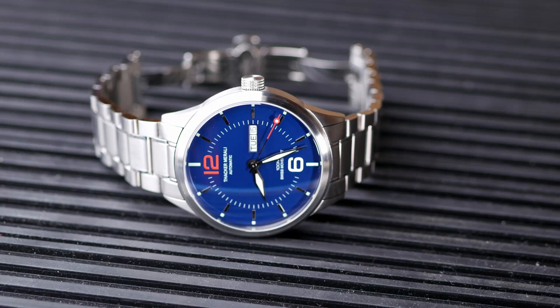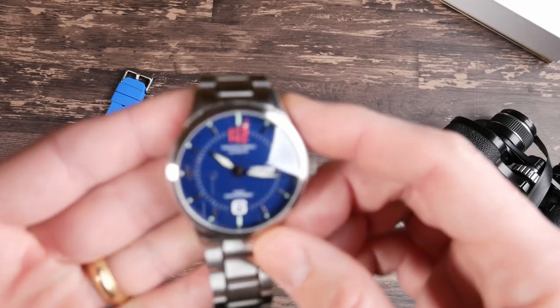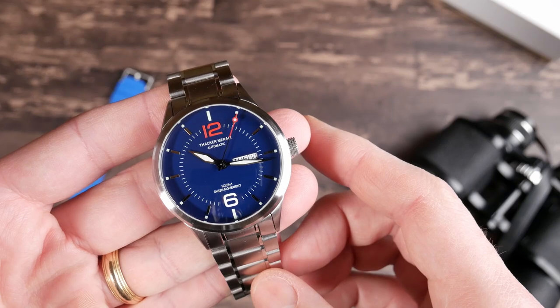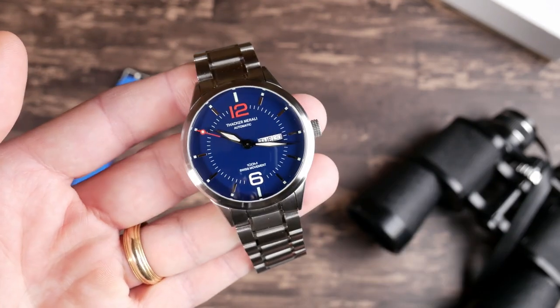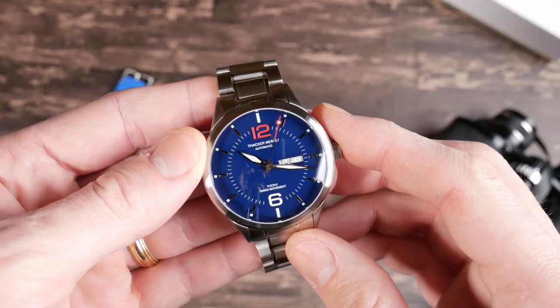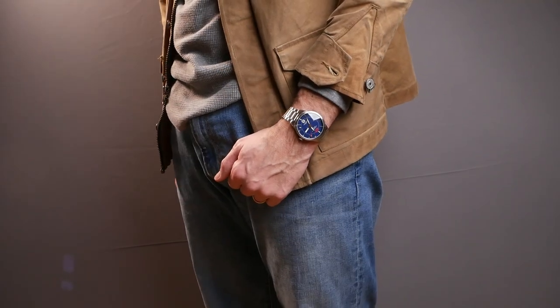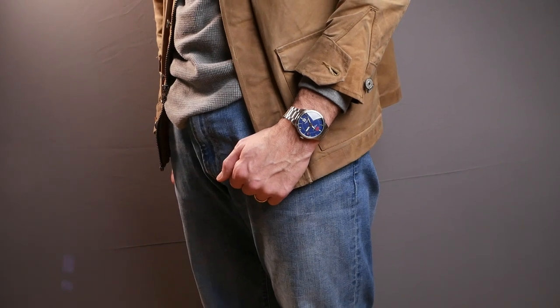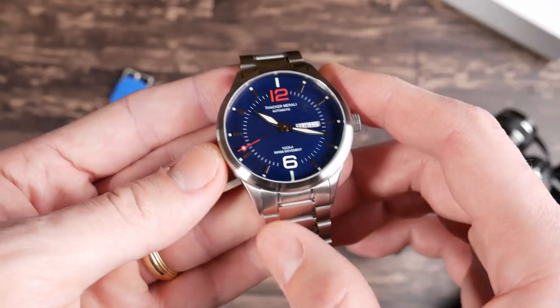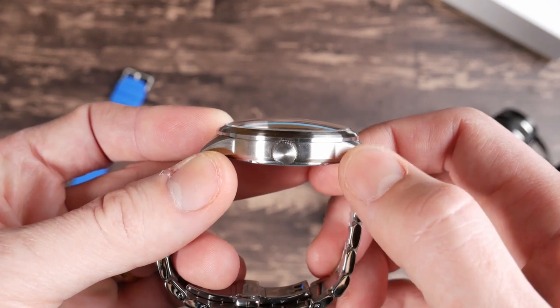Fortunately, one thing that is cool about this watch is that it is an absolute strap monster. Let's go ahead and take a closer look at the Thacker Morali Original. This is their first debut offering launching on Kickstarter. This watch has a really beautiful dial design. I particularly like this dark blue colorway with the red and white accents — reminds me a little bit of the American flag, even though Thacker Morali is a Canadian based brand. What I didn't notice right away from the pictures is that this is a very large watch. You're getting 44mm across, about 51mm lug to lug, 22mm lug openings, and including a very nice large domed sapphire crystal, about 13mm tall.